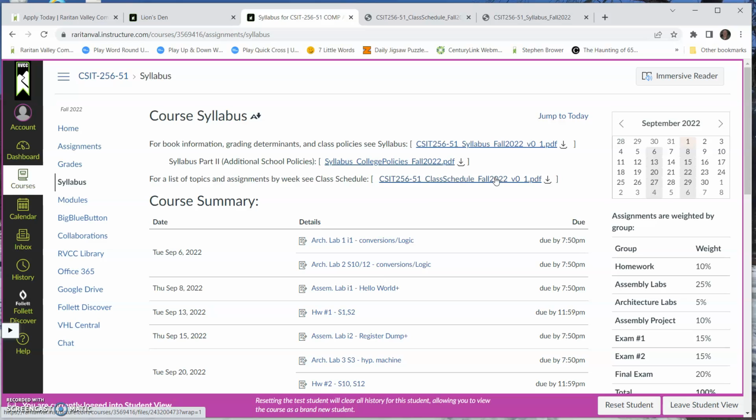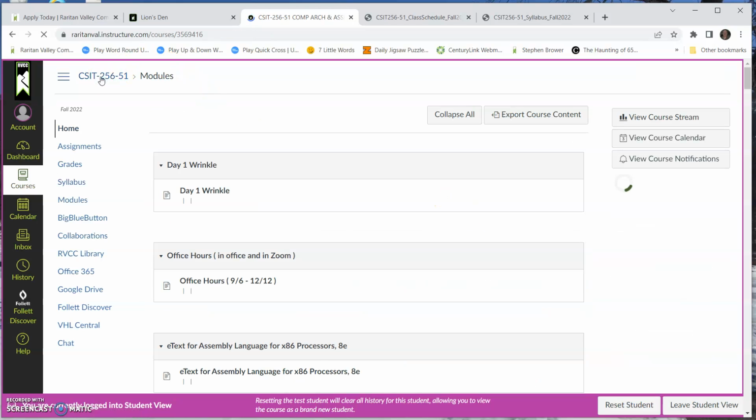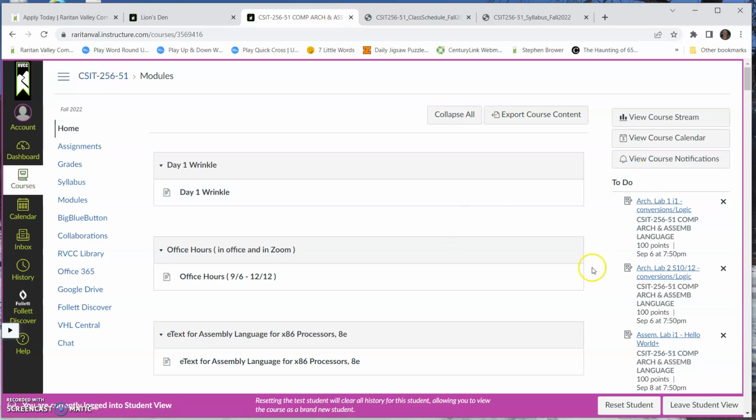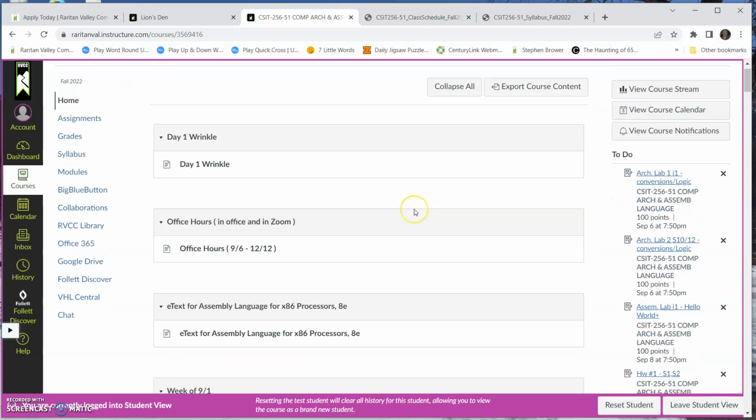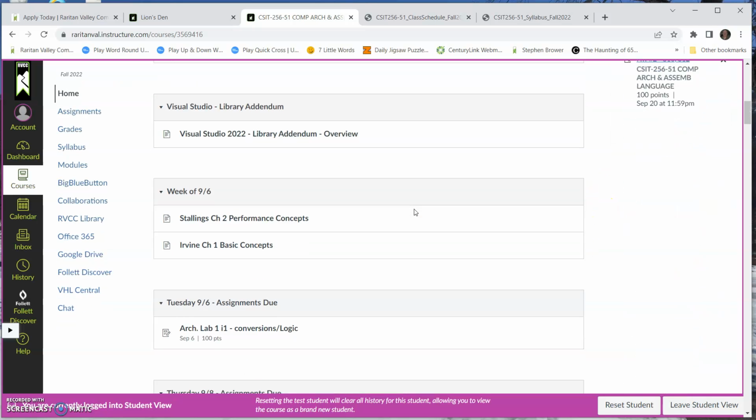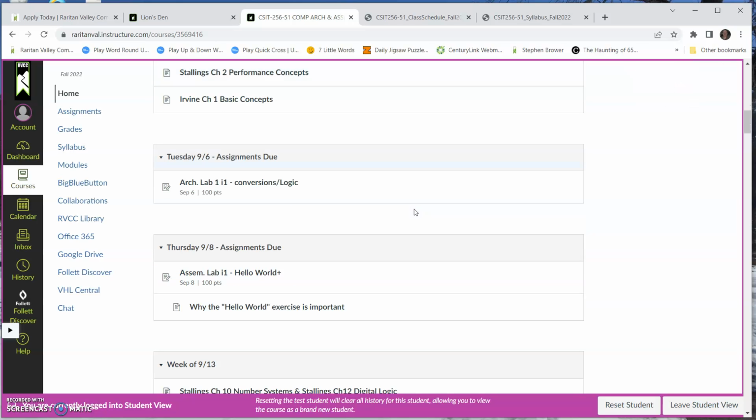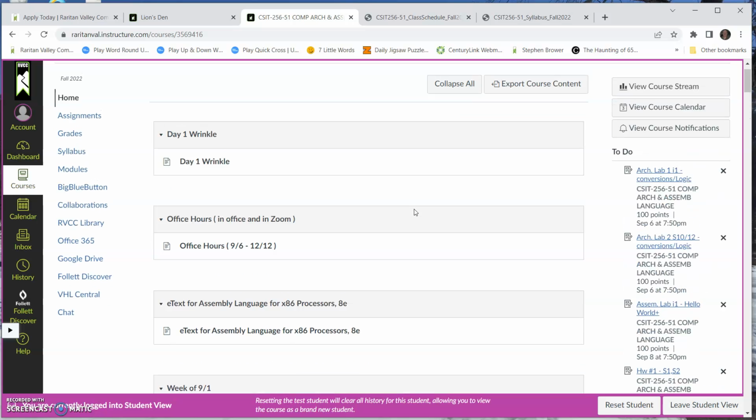So if you know that there's an assignment due that you want to work on, there are 3 places to find it. One is you can find it from the syllabus tab here. Back, go home again. On the home, on the right-hand side, if it's near the time that it's due, it should be at the top of the to-do list. And if you scroll down here and scroll to the appropriate date, you can see the assignment there as well.